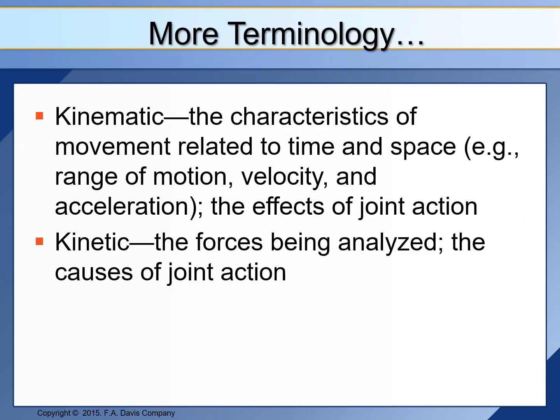More terminologies. Kinematic refers to the characteristics of movement related to time and space: range of motion, velocity, and acceleration, the effect of joint action. Whereas kinetic refers to the forces being analyzed, the causes of joint action. So what is the difference? Kinematics is movement related to time and space, range of motion, velocity, and the effect of joint action, whereas kinetics is the force being analyzed, the causes of joint action.